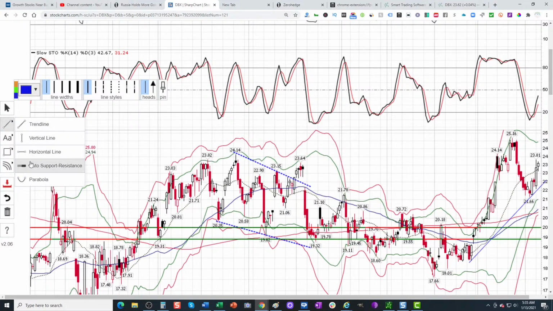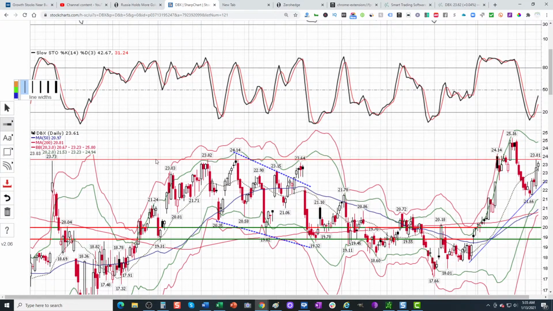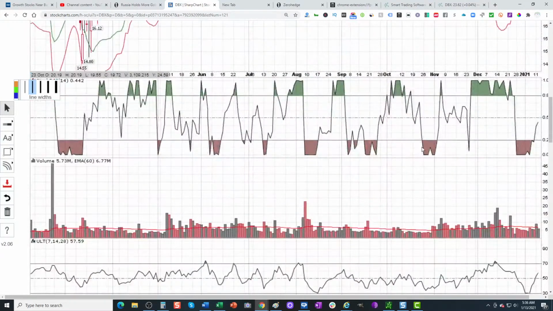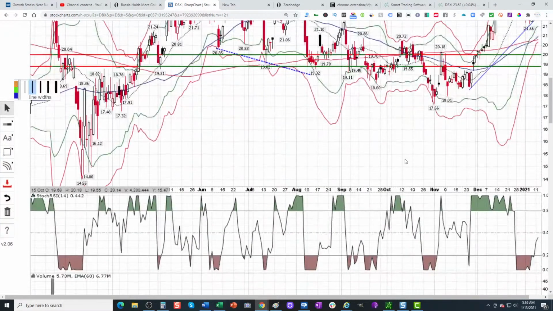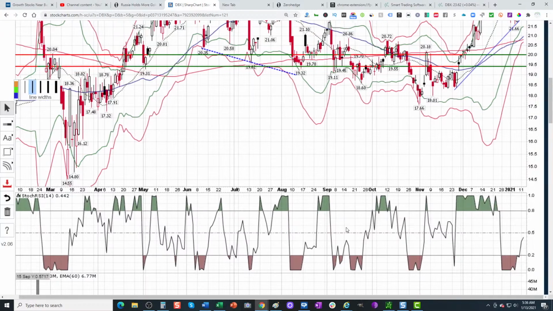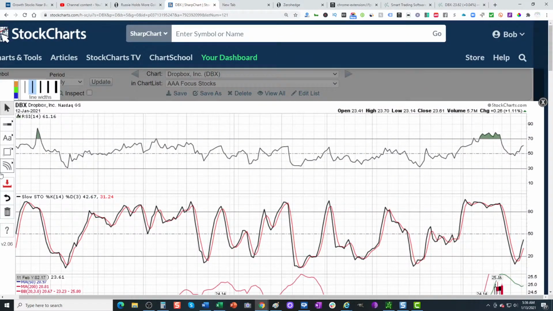Right now, we're flirting with a lot of resistance from back here. We really need to wait for that breakout. I would not buy this stock right here, right now. You've got to get a breakout above overhead supply. So be careful. I like it longer term, but the entry point using a daily chart, I'm not loving.